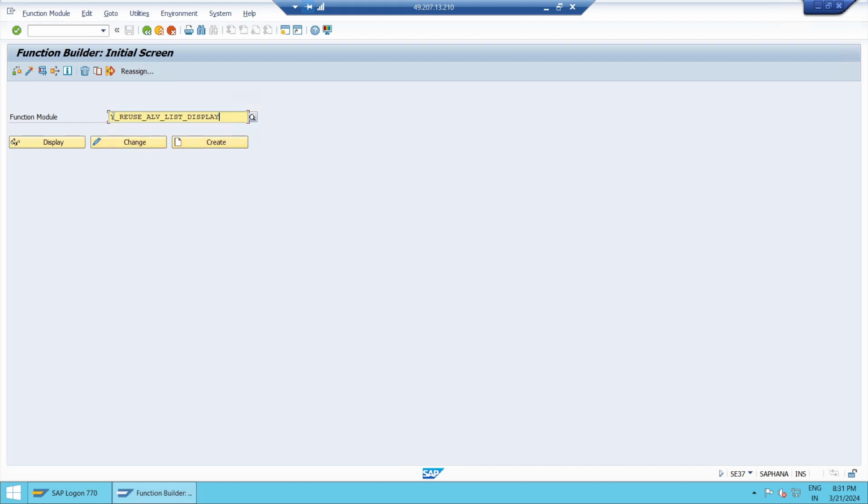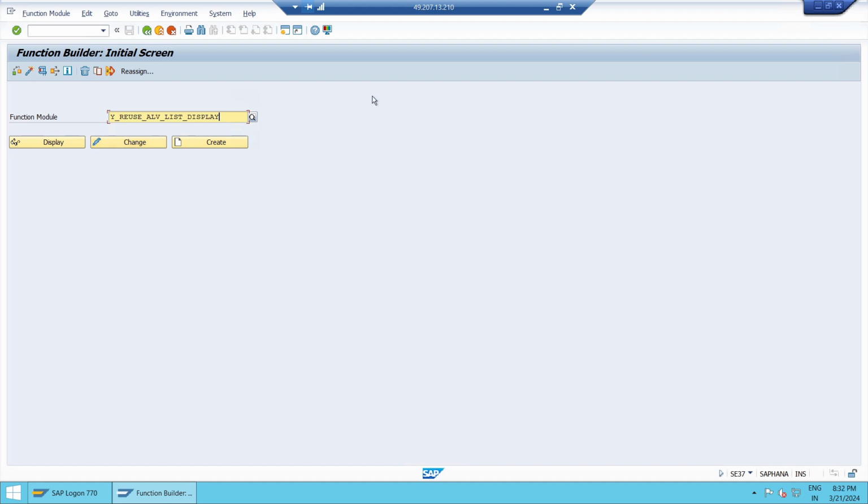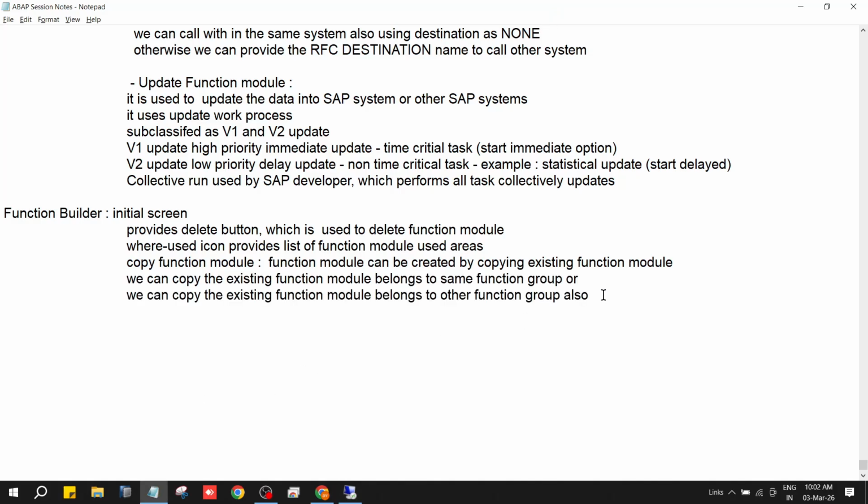This is your Y. And if I try to go to Z, Z itself is not there because that is totally removed. Rename. So rename is very simple. That is the procedure. No need to write down the steps and all. You can try out. So rename function module also possible.